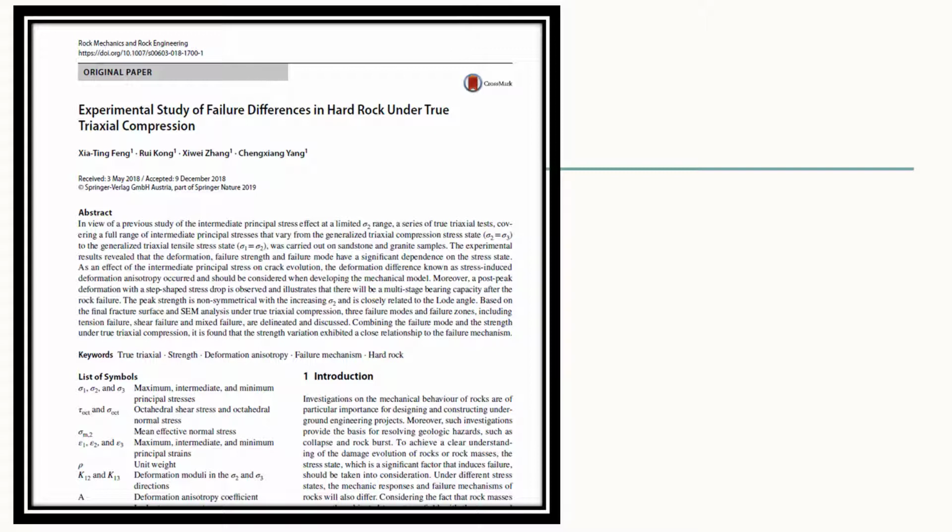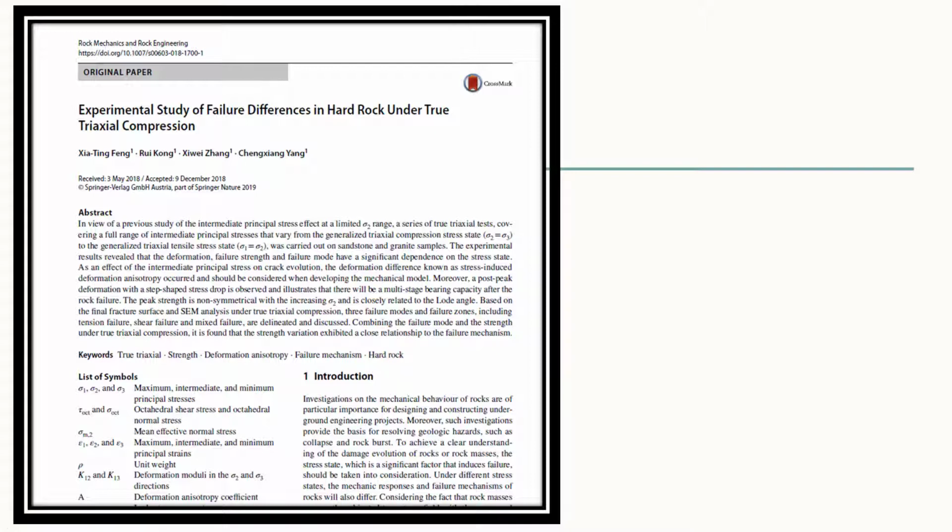So once you feel that this paper is useful or relevant to your work, then go quickly through the abstract. Mostly an abstract consists of 200 to 250 words, so it will take only 2 to 3 minutes to understand. And in this abstract many pieces of information are included. Mostly one or two sentences are all about the introduction or the basic background of the work, and in the middle of the abstract you will get some of the findings or main results of the research, and in the last line you will get the conclusion about the journal paper.